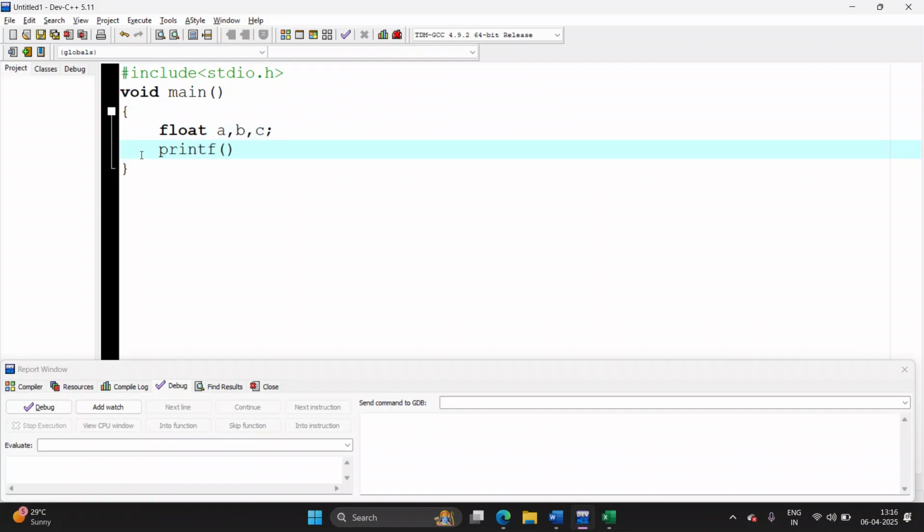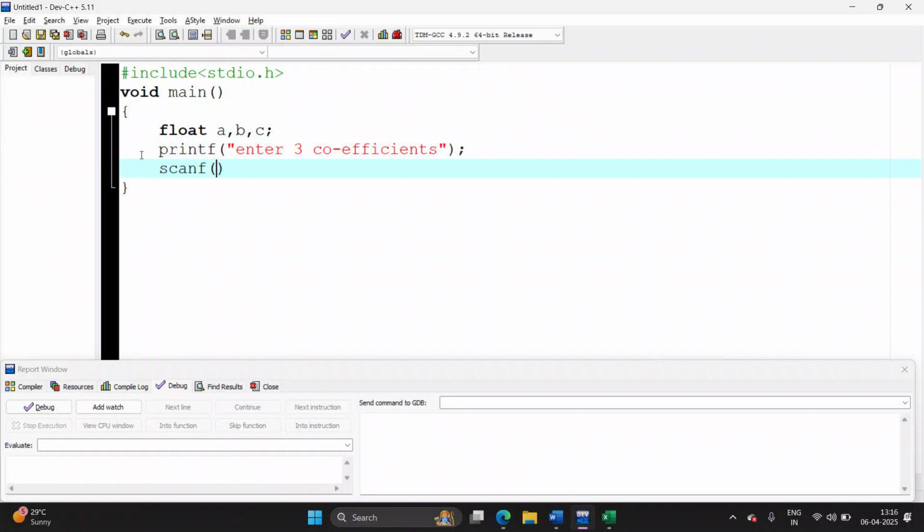Printf. Now, this statement will tell the user to enter three values for the equation. So enter three coefficients. Scanf, take the three values and store them in the appropriate locations. Because the variables are of type float, the format specifier will be %f, %f, and %f.